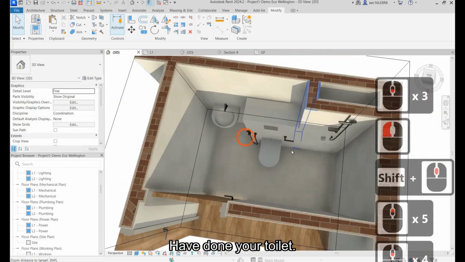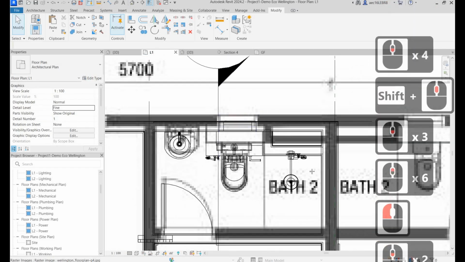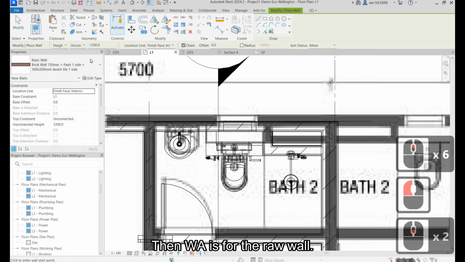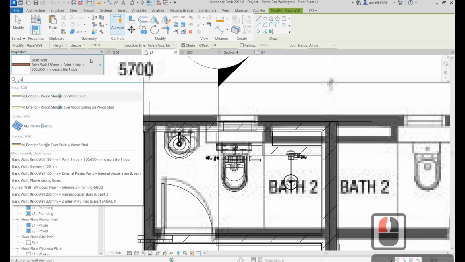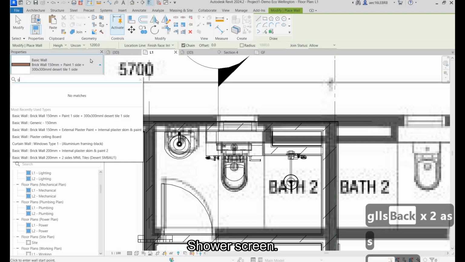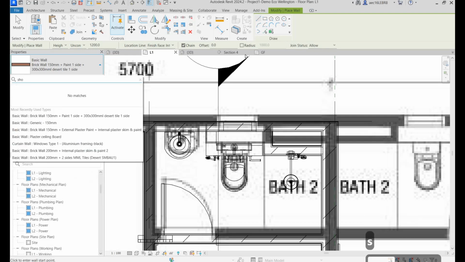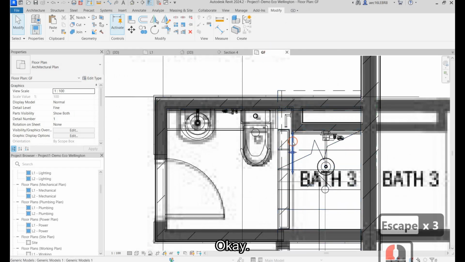Okay, we have done your toilet, common bathroom. Then for the raw wall, of course, you need to model a glass screen, shower screen. Okay, if you don't have a shower screen, then you come back to here. Okay, this is the one.